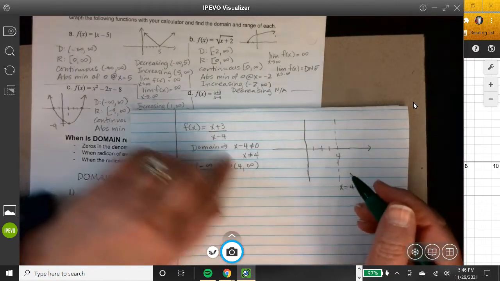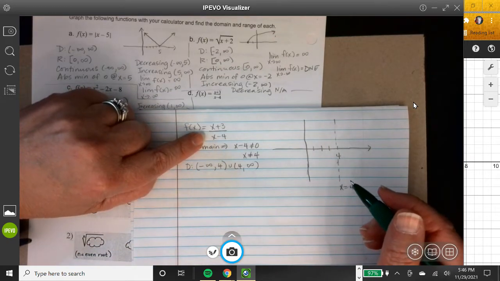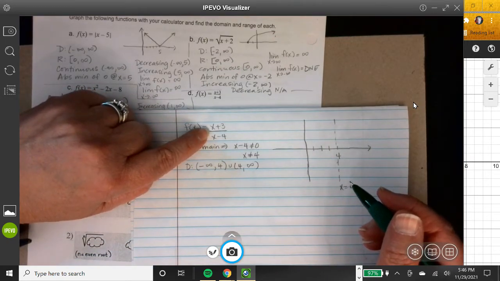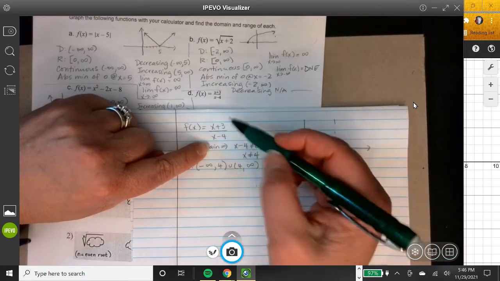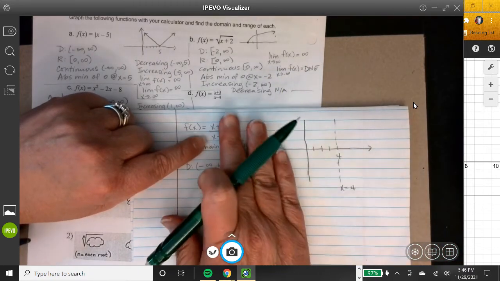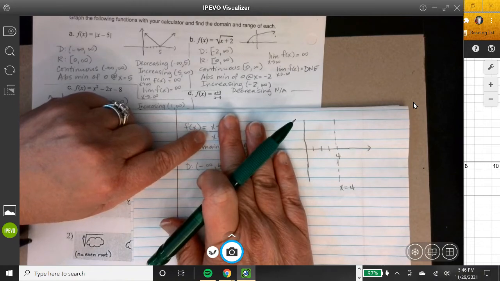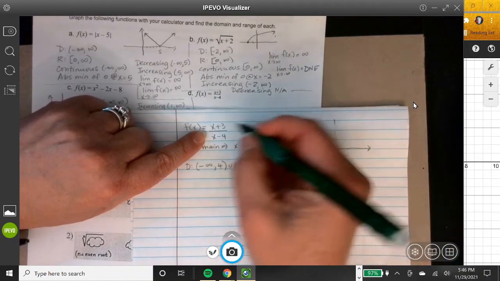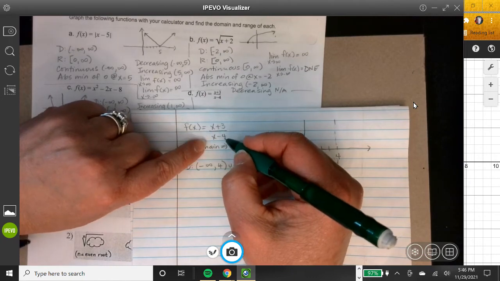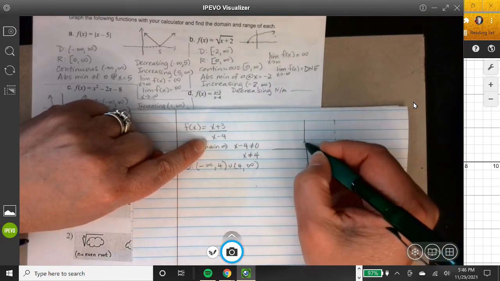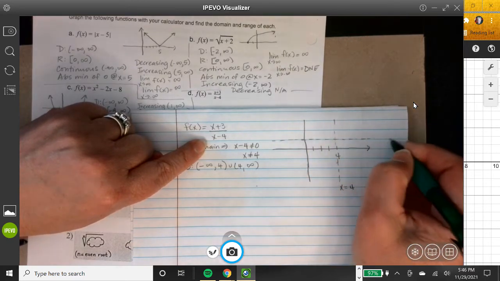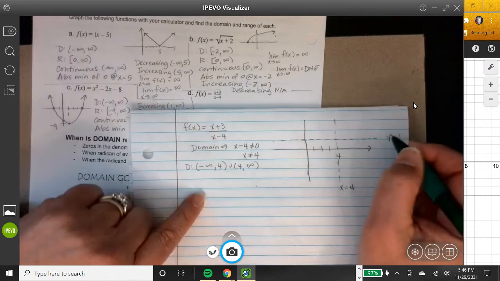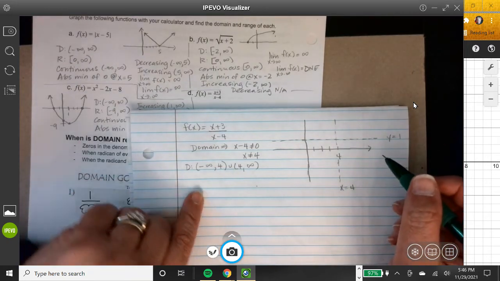And then how do I find horizontal asymptotes? Well, you put in a large number for x. If I put 1,000,000 in for x, I get 1,000,003 over 1,000,000 minus 4. If I put in 1,000,000,000 for x, these two numbers start not mattering much. And so you're going to get x over x, which is 1. And you do the ratio of their coefficients, because the degree of the numerator is 1, the degree of the denominator is 1. And so there we go. My horizontal asymptote here is going to be at y equals 1. Don't worry, next semester we'll go over those rules.